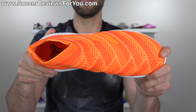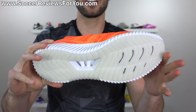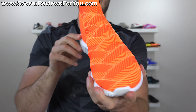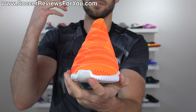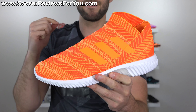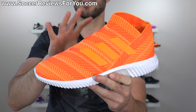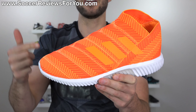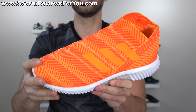I'm not one to complain about the pricing of top-end boots especially, but if you're going to have a flagship technology that is exclusive to your most expensive product, then if you're going to include that same technology on another product, the pricing should be similar. But this has the exact same technology for less than half the price, which tells me this boot for $290 could be a lot less expensive than it is.